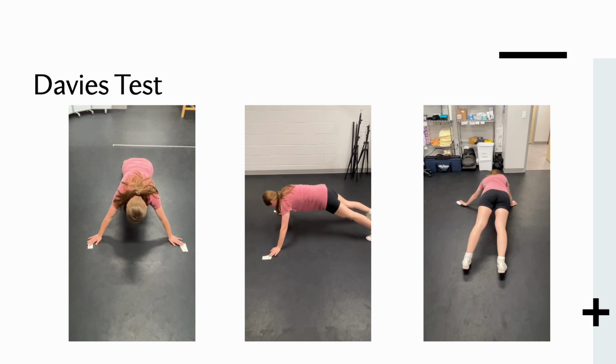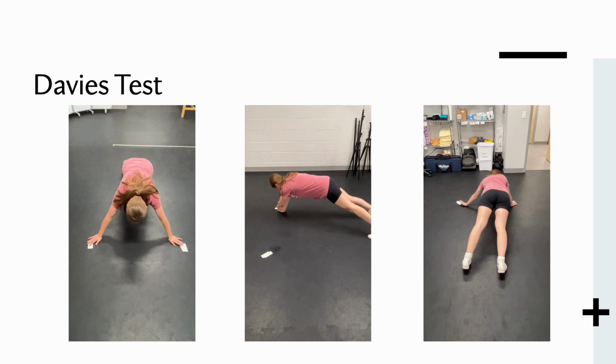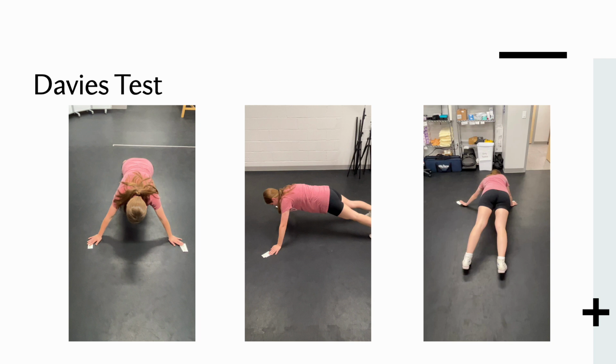In this assessment, my client demonstrates excessive trunk movement, scapular winging, and excessive cervical extension. The excessive trunk movement comes from underactive local core stabilizers. The scapular winging comes from the overactive latissimus dorsi, pectoralis minor, and upper trapezius. The underactive muscles are the lower trapezius, middle trapezius, and serratus anterior.